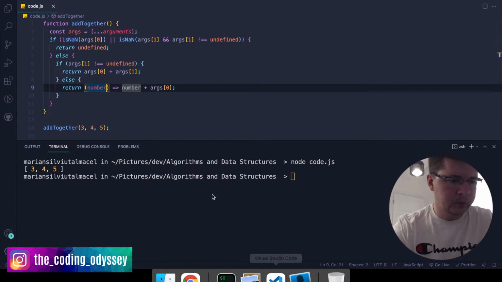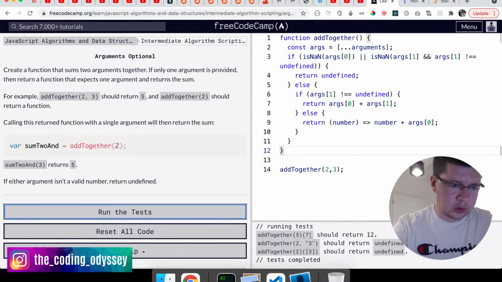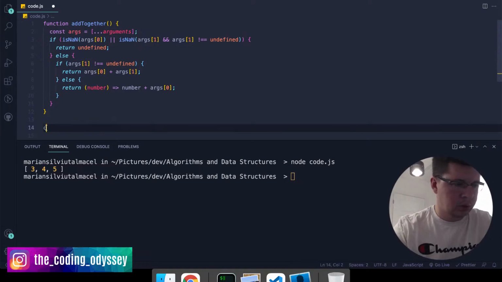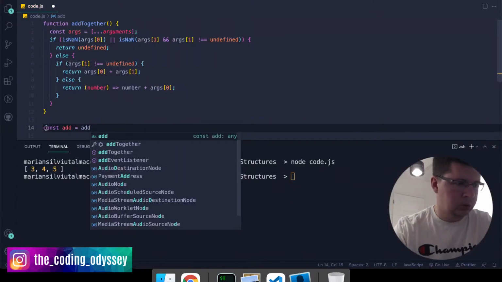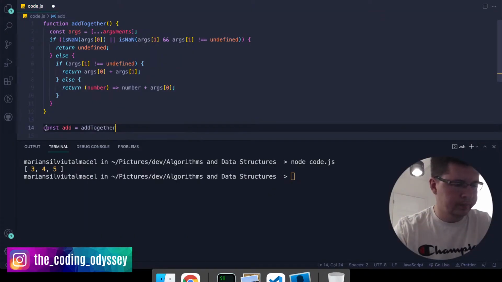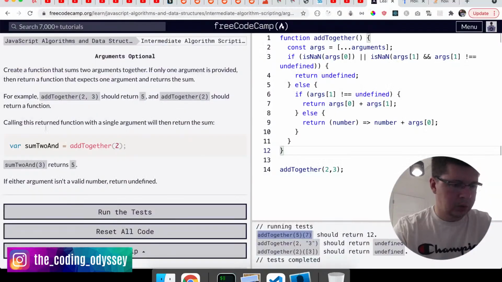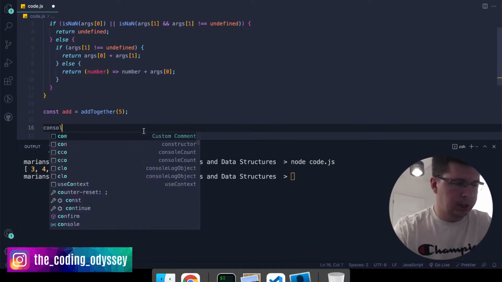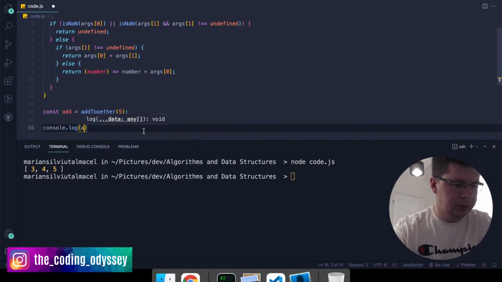What is going on? So let me see if I do const add equals add together and say 5, and I say console log add, this should return a function.